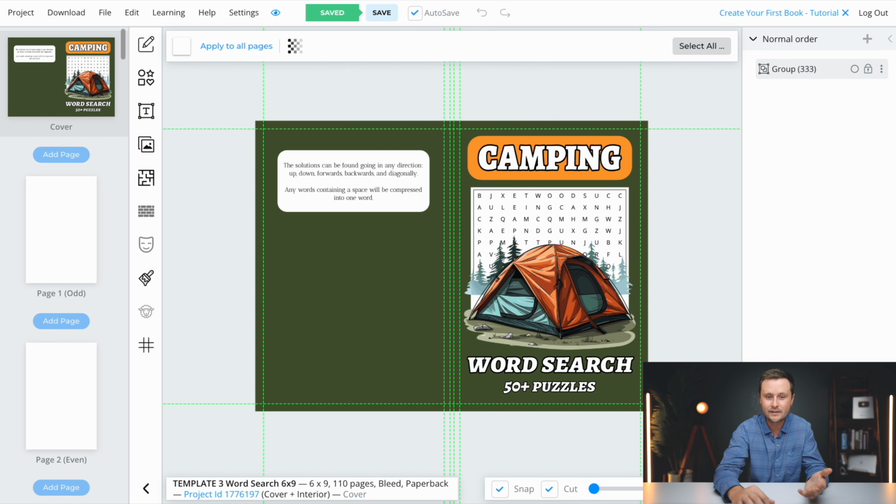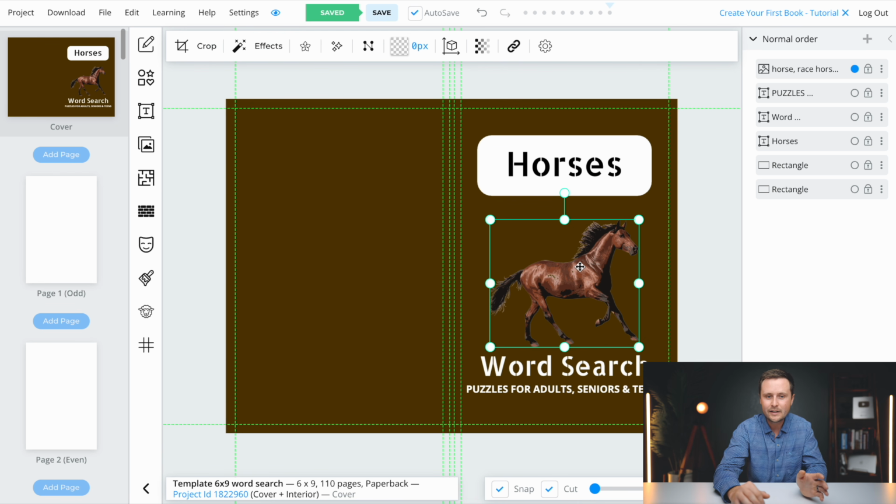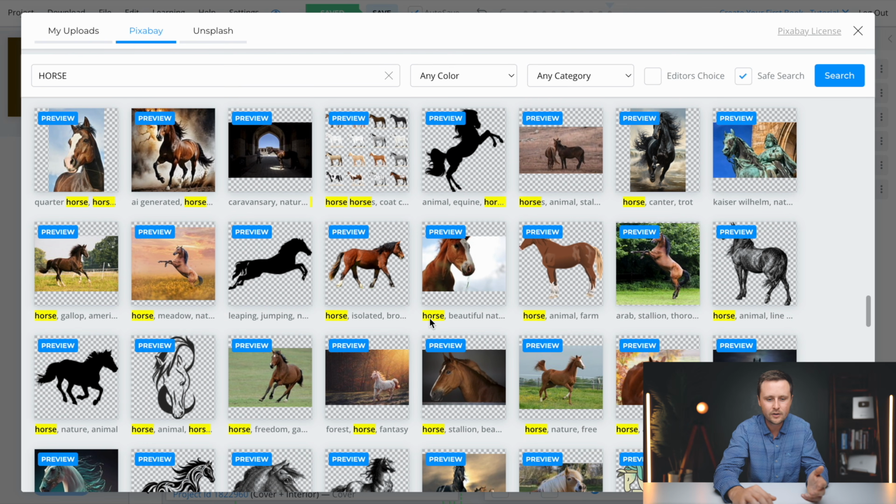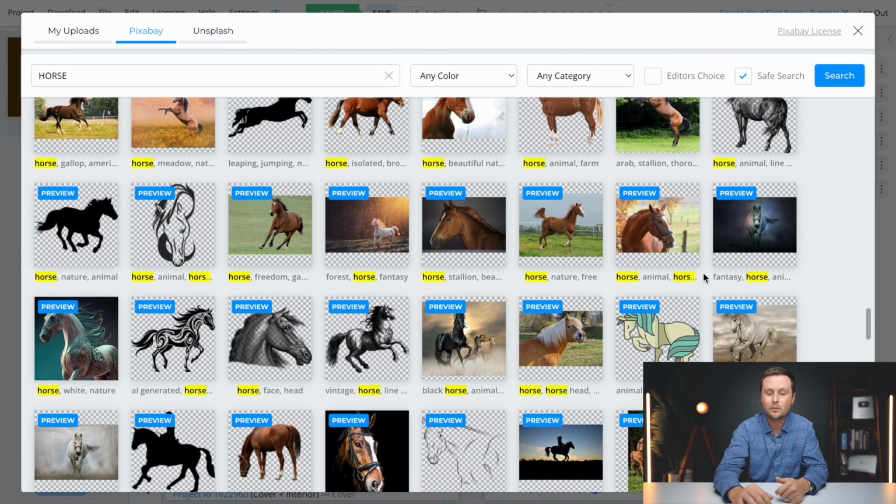You don't need to do anything crazy here. So that's our graphic here. That's just how easy this is. If you want to use a different graphic, you just come right back in here and click on the images again. It brings you back to where you left off, and you can keep scrolling through here and keep clicking around to find different ones that you want to try and use.